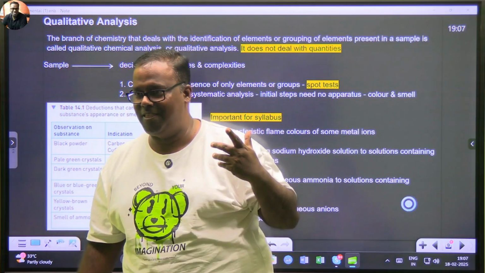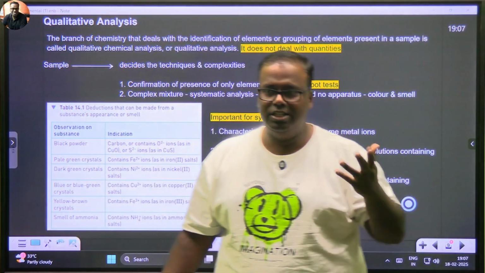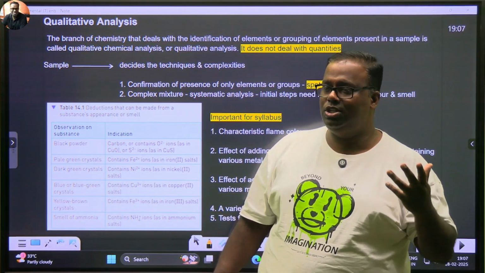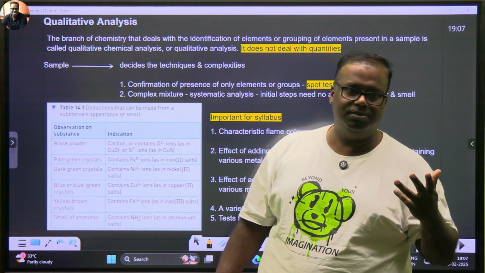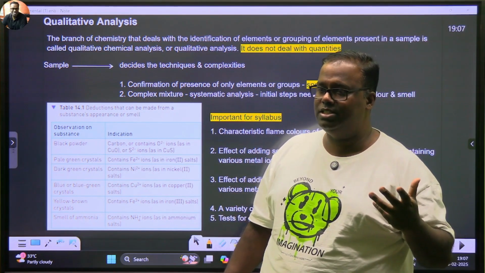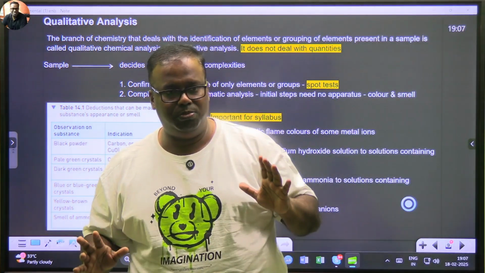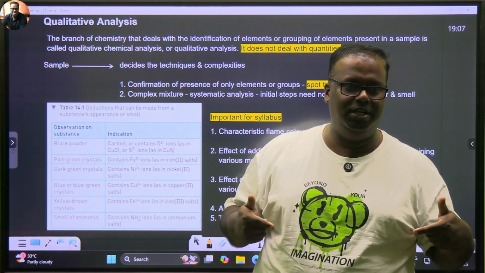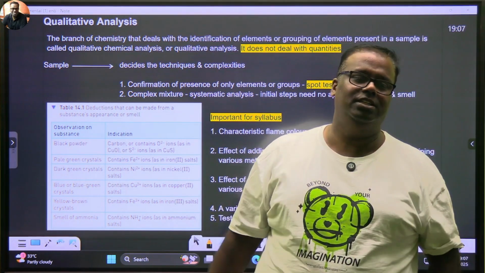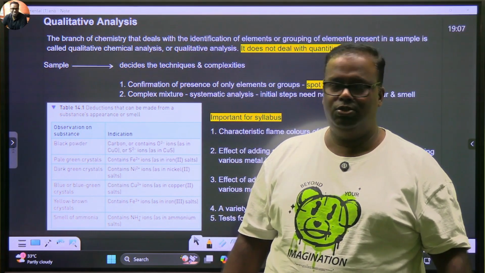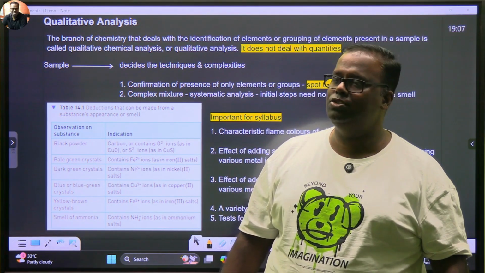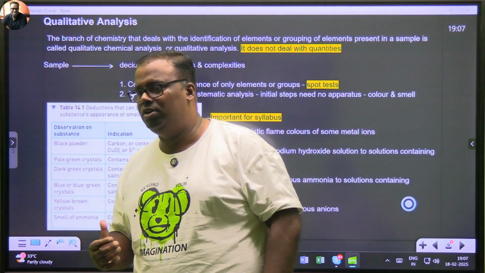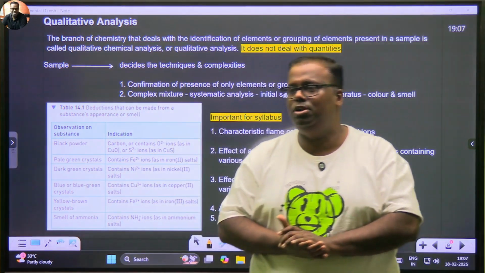CO3 2 minus, carbonate. You can write down CO3 2 minus is carbonate. Okay, SO3 2 minus is sulfate. NO3 minus is nitrate. And I hope, do you know how to understand whether it should be SO4 2 minus or 1 minus? Always think of the acid, H2SO4. So 2 hydrogen means 2 plus, that means SO4 should be 2 minus. Have you understood?